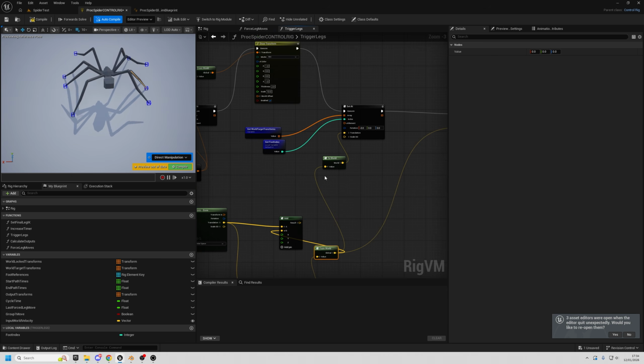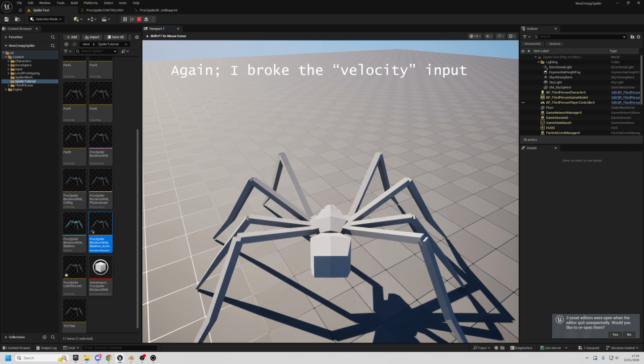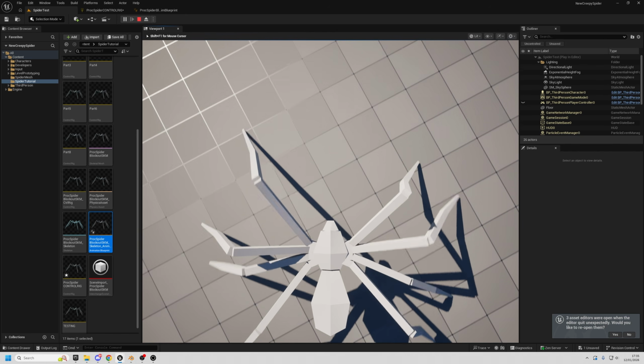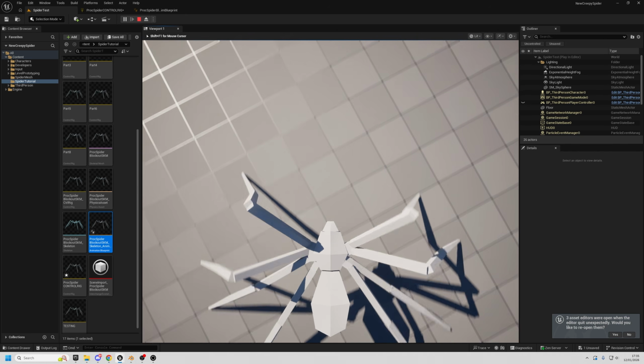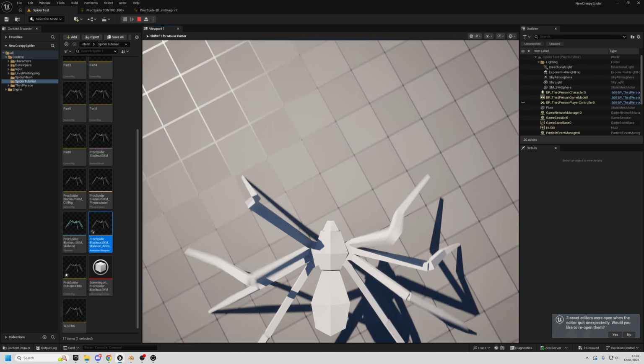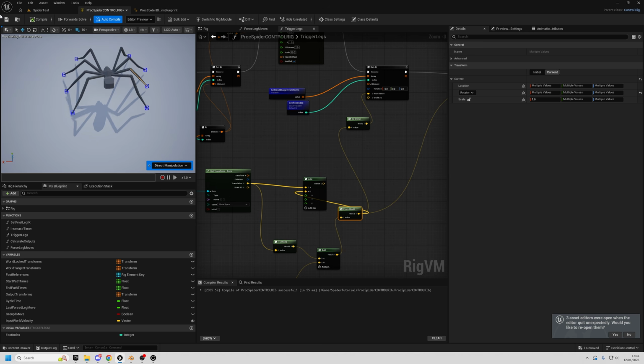Yeah, I mean this could be skipped entirely to be honest, but whatever. So his legs are just bobbing up and down in place, and the position that they're targeting when it moves is just their original position because we didn't add that offset yet. So they are moving, but they're all just moving to where the foot wants to be, so where the initial pause is telling it to be.